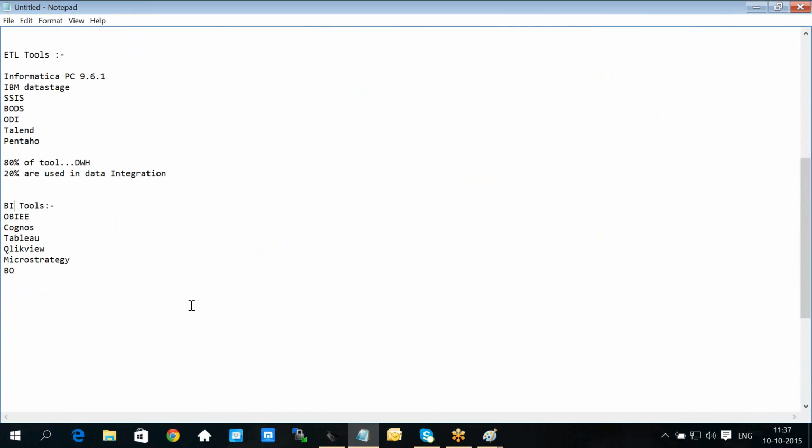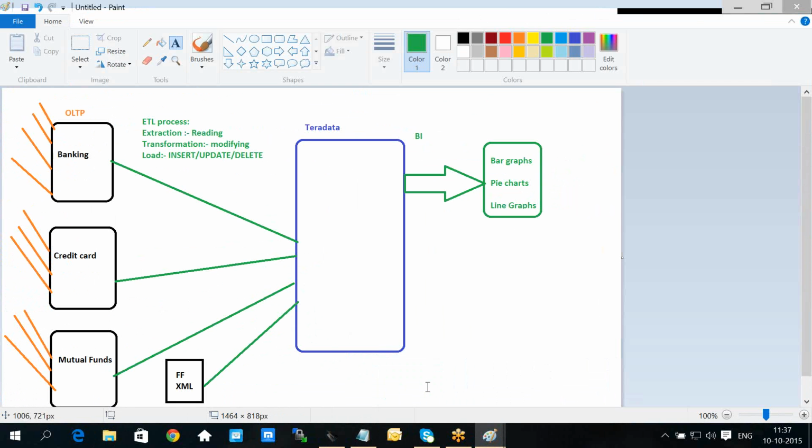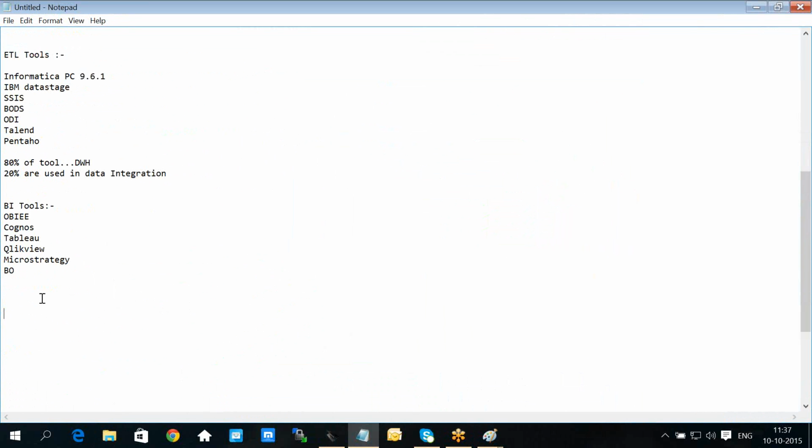So when you talk about the data warehouse, is data warehouse a technology? No, it is not a technology. It is just a concept, or you can call it a process, which helps you to analyze the data. Data warehousing actually comprises two modules. One is ETL and another is called BI. So ETL plus BI together is called DWBI, data warehousing and business intelligence.